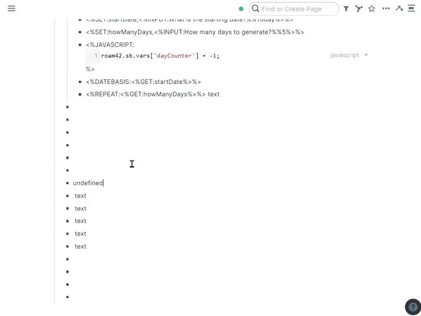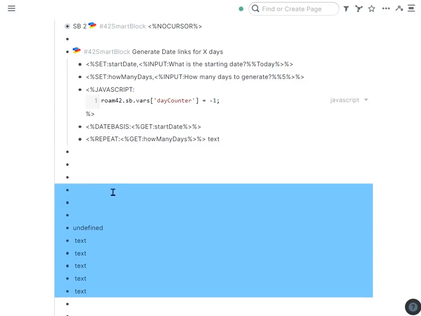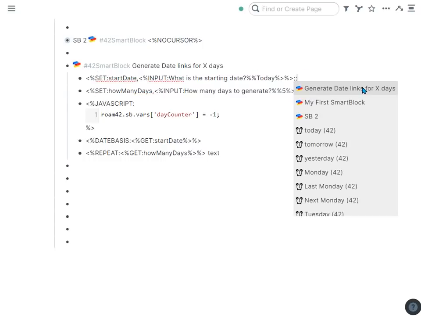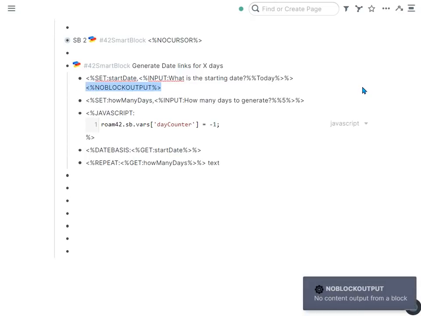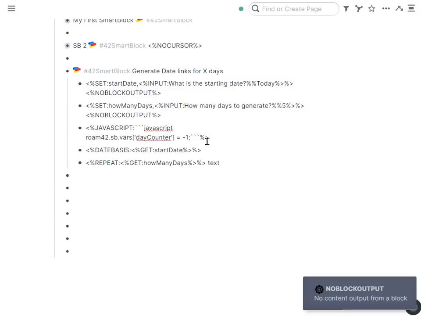What is that? We'll explain. This is why I say that you need to test, because if you get too far ahead of yourself, something's not going to work, and then you got to go back and figure out what's going on. We don't want these blocks to be output, even though they're outputting as empty, because these commands don't return any results to the block. So we're going to use a command called no block output. This is a special command that basically says process the commands in this block, but don't actually output anything from it. And so we want to repeat that here. We're just gathering information in the second block. Same with the JavaScript. We're not doing anything, so we're going to say no block output.